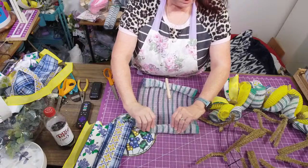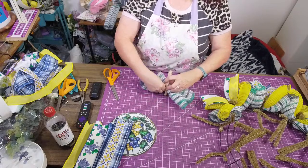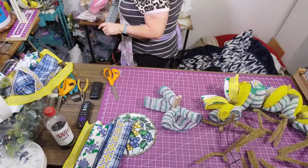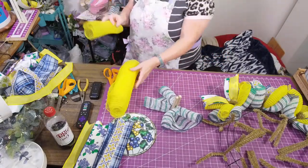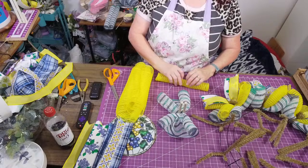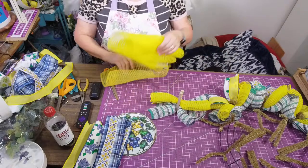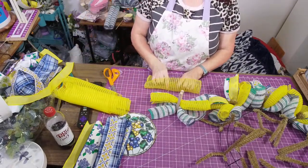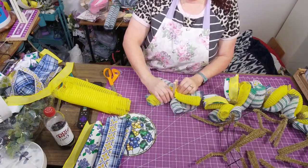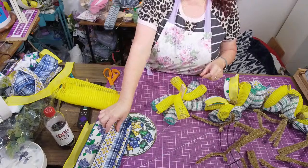I know, isn't it pretty? I love this mesh. I did have to search for it because I had gotten this from Festive Creations by Stephanie, but she was out. So they have this mesh at Craft Outlet. I did put a link in there for that. On the top, we're only going to do one of the yellow curls because I'll want to see some more of this blue and green. I don't want to cover it up too much.